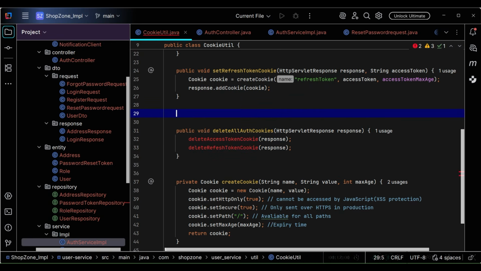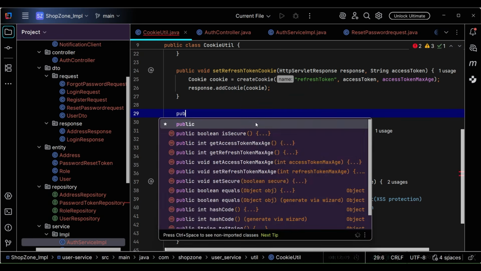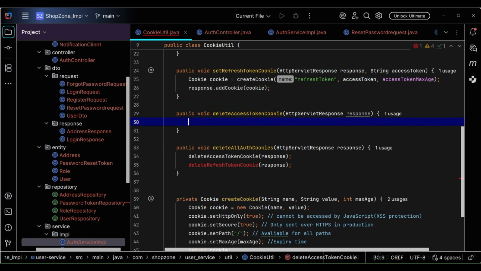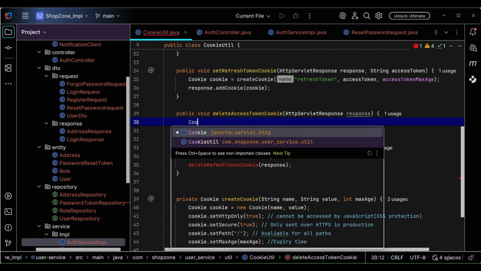Let me create these two methods. So public void delete access token cookie, and I'm getting the same thing, the response. Fine, and here what we'll do is create the cookie.